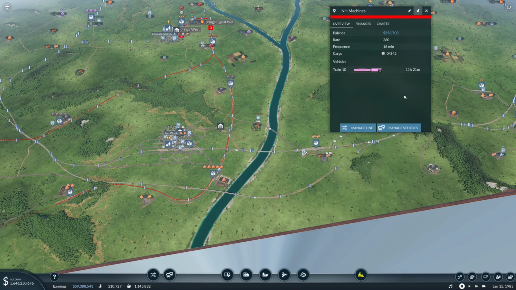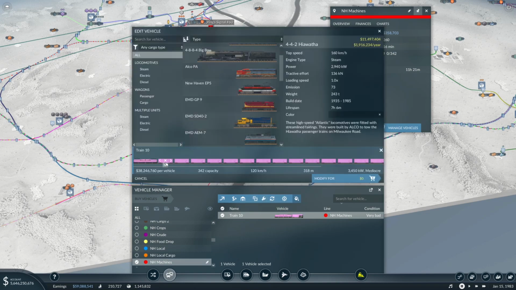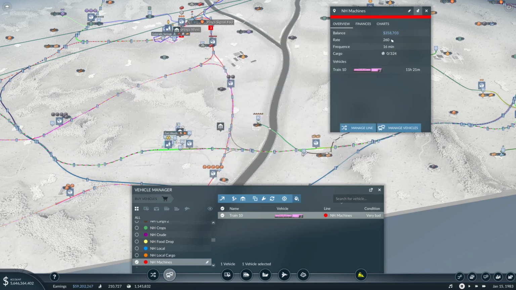And again, what I'm going to do with this, I'm going to manage the vehicles and I'm going to split it into two different trains. So let's do that. I'm going to leave that there so I can see that rate. I'm going to drop that rate a little bit. So we can probably remove one wagon from it. So let's edit the selected vehicle. We remove one wagon from it and we modify it and we see what that gives us. That gives us, we might do another one. Try and get the train to be a little bit more efficient.